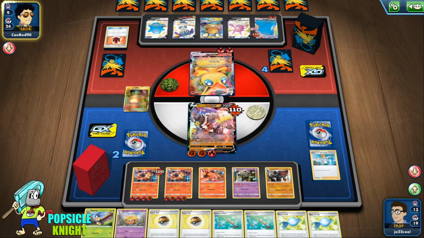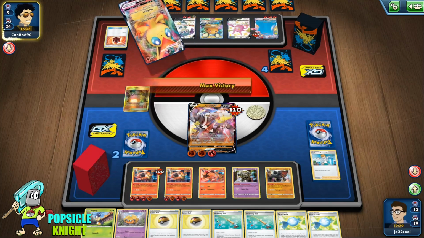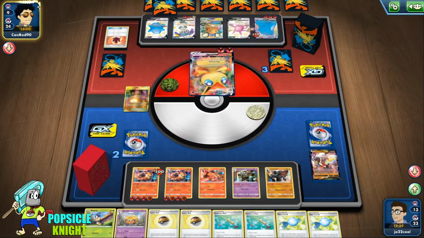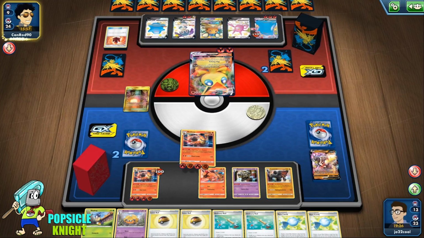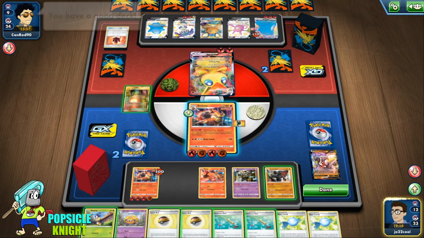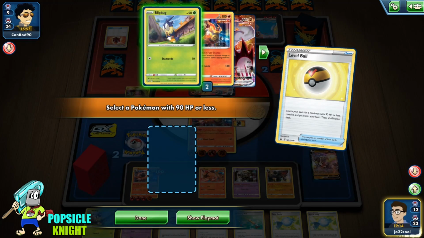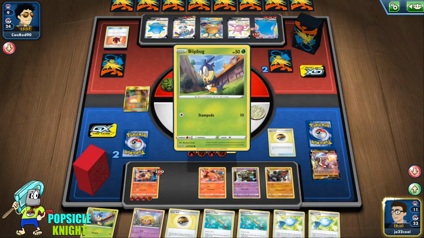I think, you know what, I might have to remove a lot of these. See, I retained a lot of the Orbeetle build in this particular current build that I have. So right now, okay, they said well played. So we got a Buff Padding, which is really good. So they're not gonna be able to knock out our Emboar that easily. So let's just get a Flip Bug.